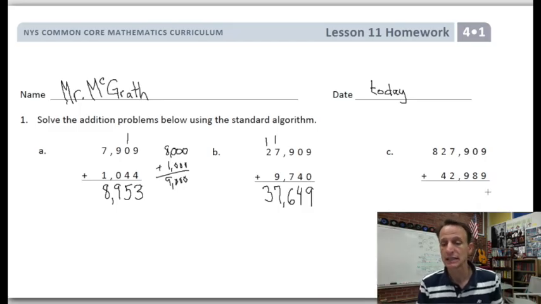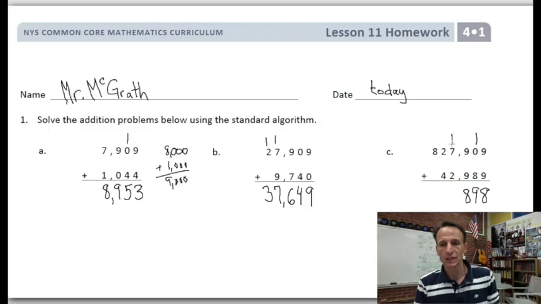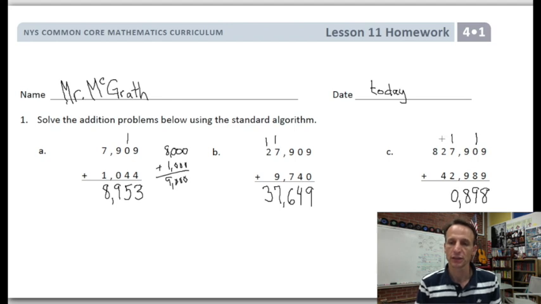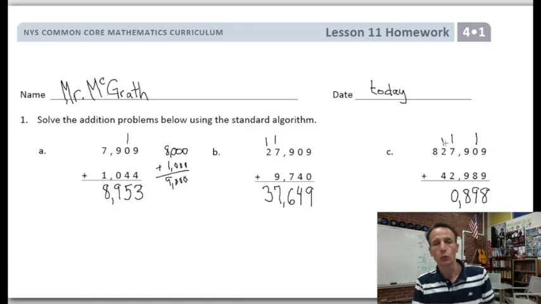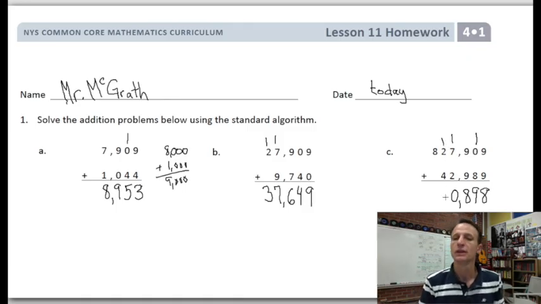9 and 9 together are 18. We place the 8 in the sum, regroup the 1. 1 and 0 and 8. Got it, 9. Well, we just did 9 and 9. Here it is again. Still 18, isn't it? Nothing's changed. Place the 8, regroup the 1. And 1 and 7 and 2 make, yeah, that's one of our make 10s combinations there. And don't forget the comma, regrouping the 1. And 1 plus 2 plus 4, 7.